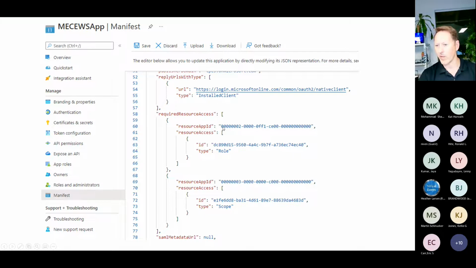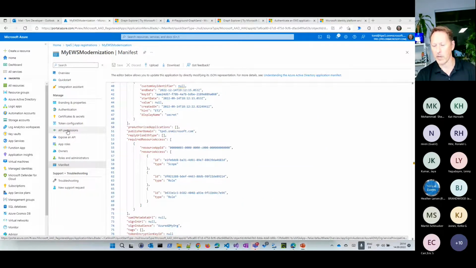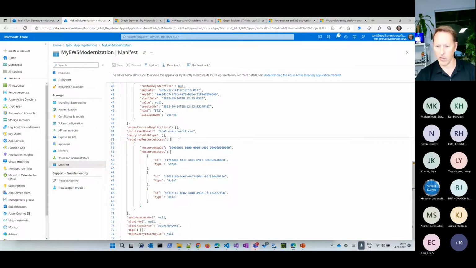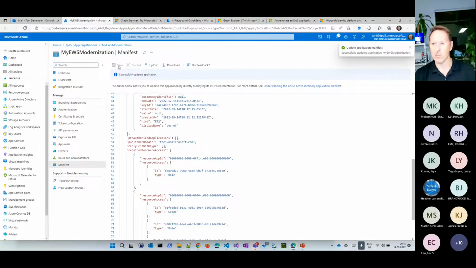If you want to access EWS with that application, you need to add this section here, which is the resource provider for the EWS managed services. And this is the idea for the role, so that we can fully access EWS services with modern authentication. So this is what I need to add. We saw that before in the API permissions, we had these 3 permissions set. So I now simply copy that from my presentation. Actually it's just this part here. And I say we have another resource provider, and I paste that section in here. So I save this manifest, because everything I define in the Azure portal ends up in that manifest, which is a JSON file managed in Azure Active Directory.